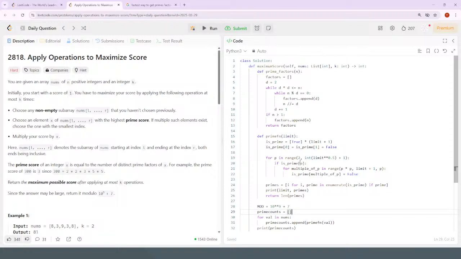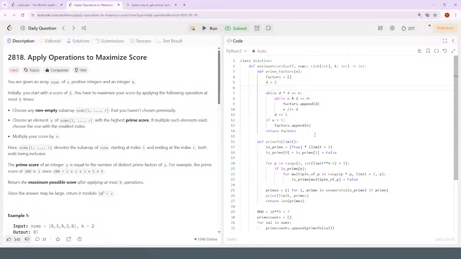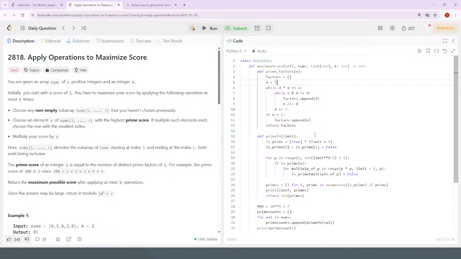So this is going to be the prime factors, and I don't actually need to append the count, I just need to return the count. So for factors, I just need the factor count, and I just need to add to the count, and if n is greater than 1, factors append n.